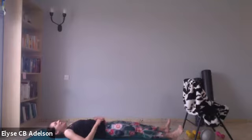Part of your belly. Welcome to Pilates Barre Express. Lie down on the ground and first accept the support of the ground and acknowledge that you have the strength and enthusiasm to show up on your mat for yourself today.